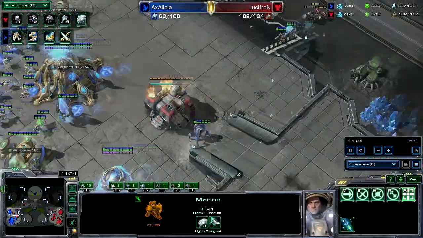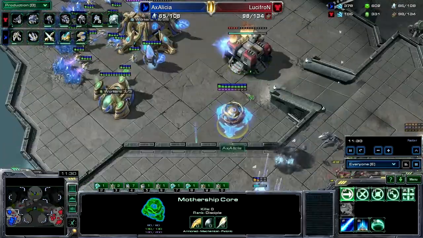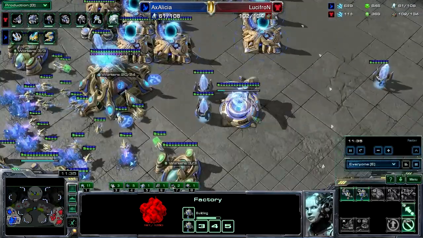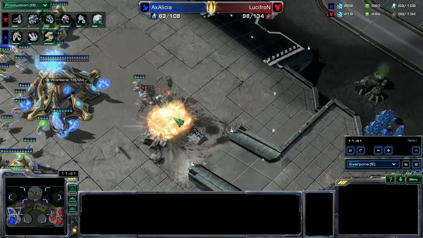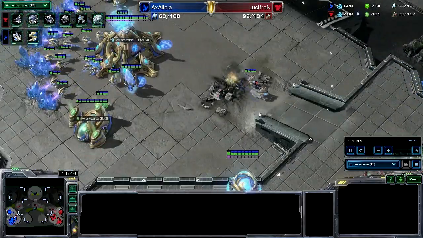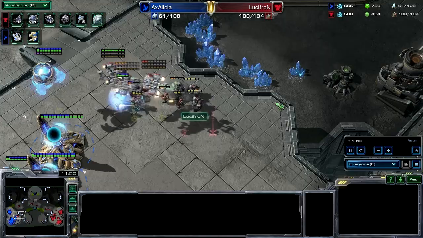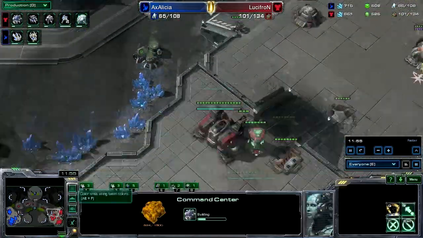The Stalker is not doing any damage whatsoever. He's trying to produce some Widow Mines here as quickly as possible. He needs to take that factory out before it produces any Widow Mines, because he needs to get that Observer if it does come out. Please. And the factory actually just got destroyed, and no Widow Mines popped out, so no Widow Mine damage, no Widow Mine harassment here. LucifroN behind this decides to take a third to expand.